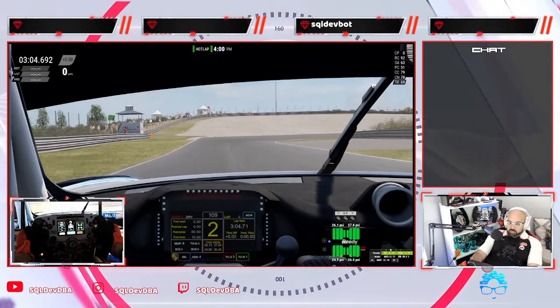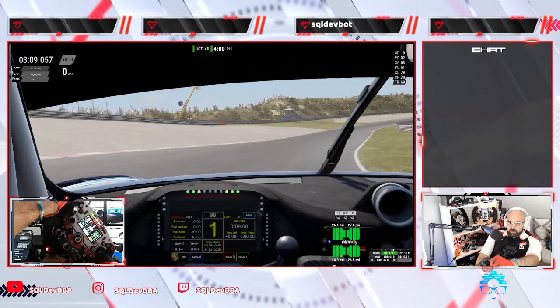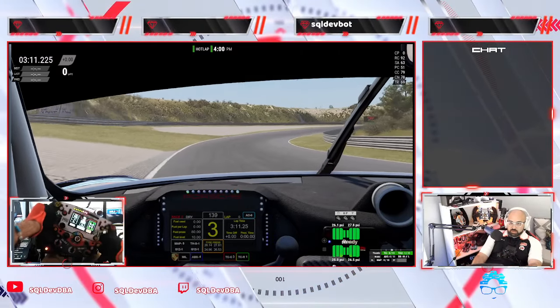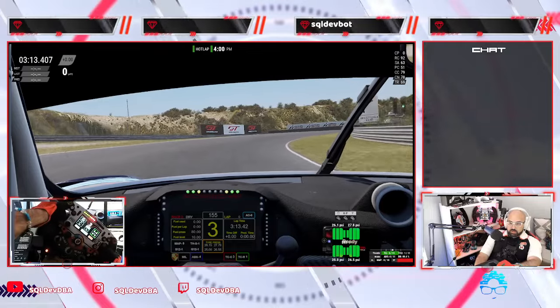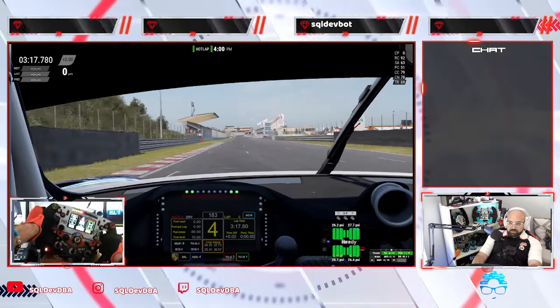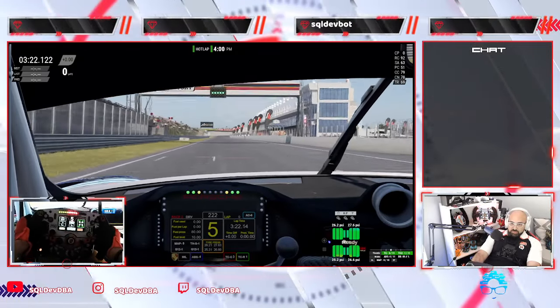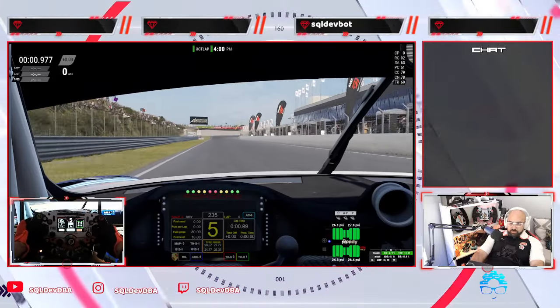A little slidey, but the tires are cold. Definitely, wow, more planted. Let's get a little bit of a hot lap in here and see. Sector 2 is 0.6 off your best.